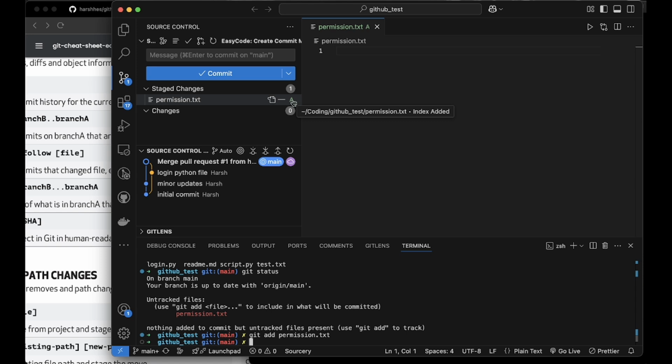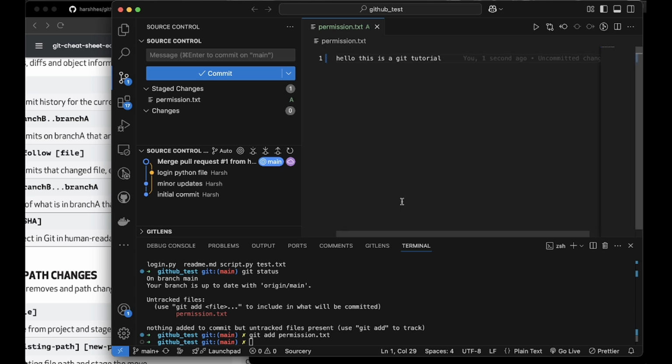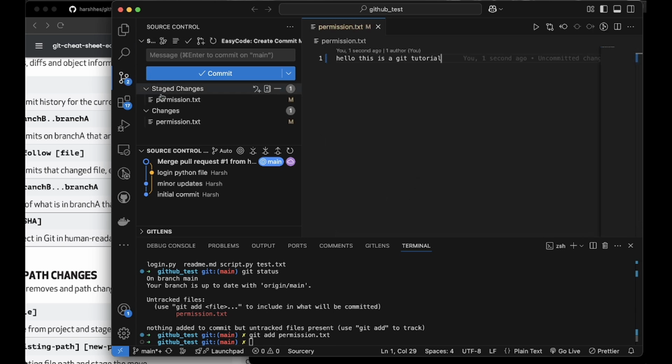So let's say I make a change over here. Hello. This is the tutorial. Again, you can see that Git has tracked that file. You have already staged some changes, but your file has again some changes. So you can also see over here.